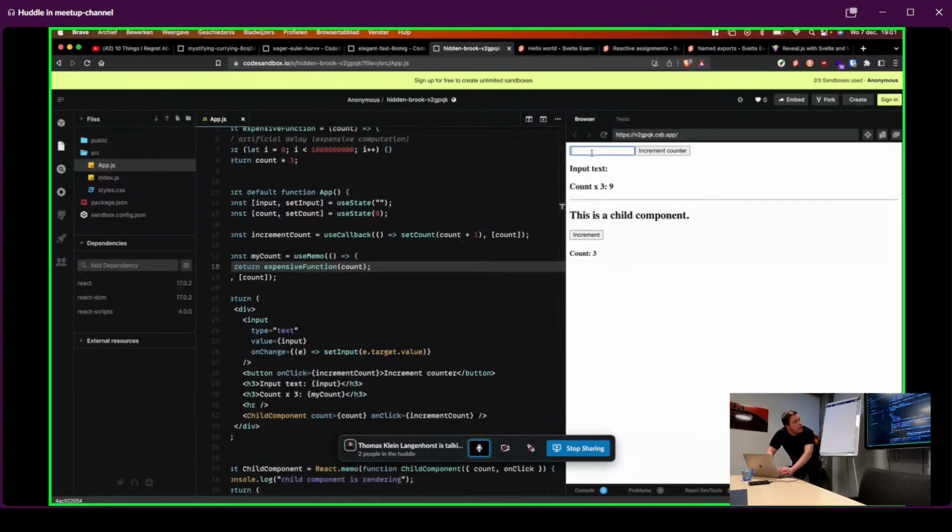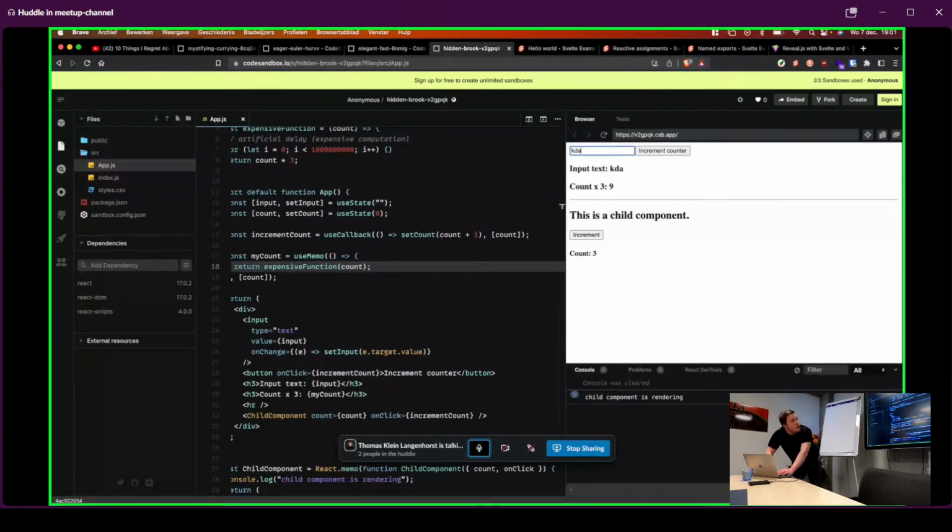So then, like with the previous example, this doesn't re-render my child. If I do this increment, there's a little bit of a delay made here with a for loop, but you can still increment here. So there are all these special kinds of hooks and things to give you the power to optimize your components. But why would you do that beforehand?